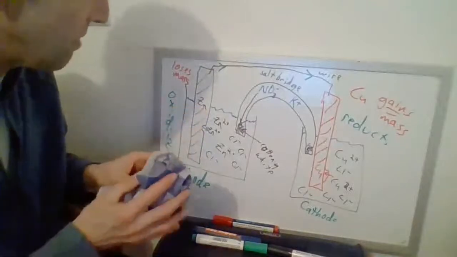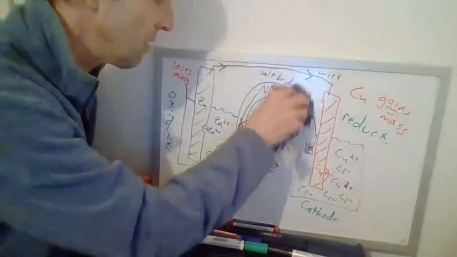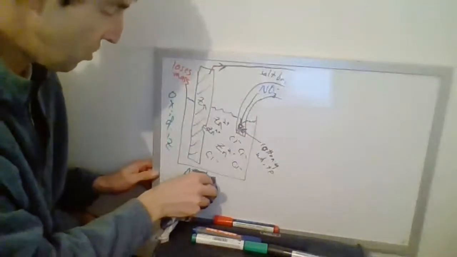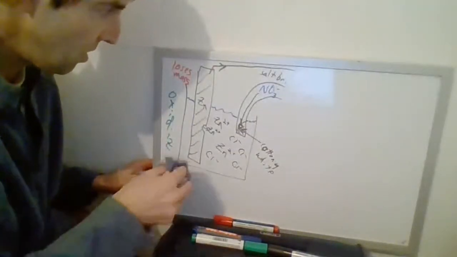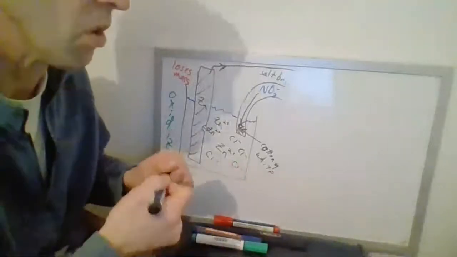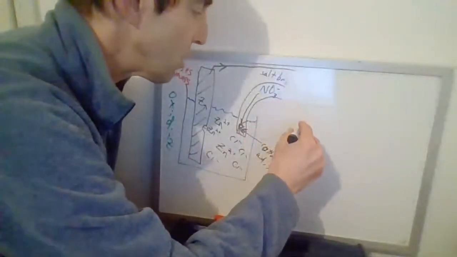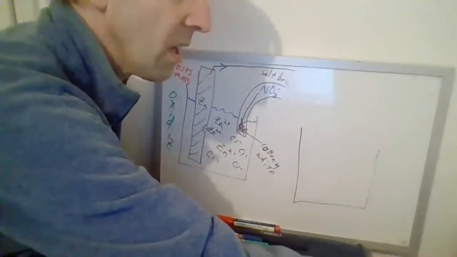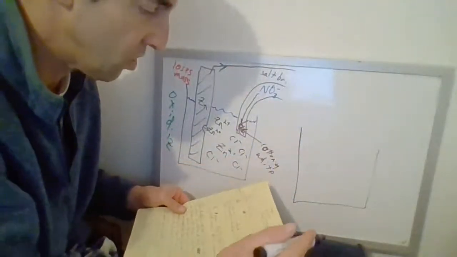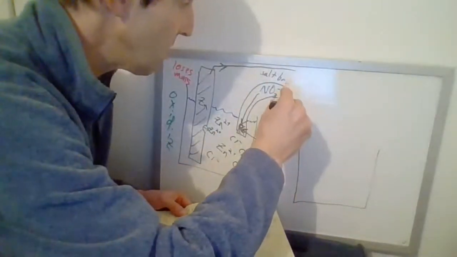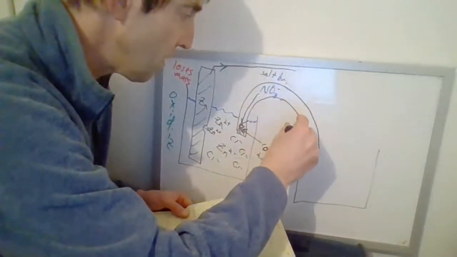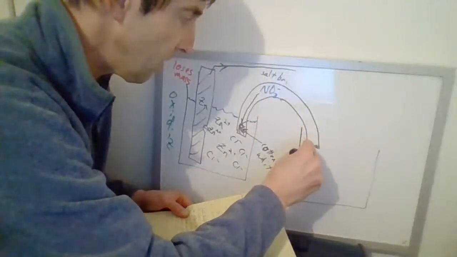Actually, I'm going to leave this half and erase this half, so you don't have to draw it twice, but you can maybe draw the right side again down here. And I'm going to draw a new cell notation. Let me just get it drawn, okay? Here we go. This time, I've got to show you what we got. We still got the salt bridge. There's a little cottony stuff at the end.